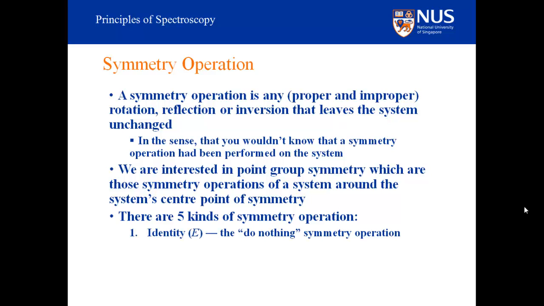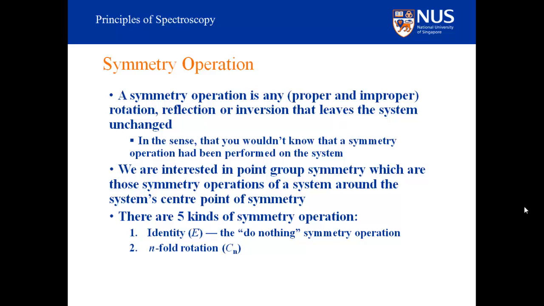We need to have, partly because of the mathematics, which I'm not going to go into details about, a special symmetry element which is known as the identity and is given the symbol E, which is do nothing. You can also consider it to be a rotation by 360 degrees. We need this symmetry element for the mathematics of group theory to be complete.